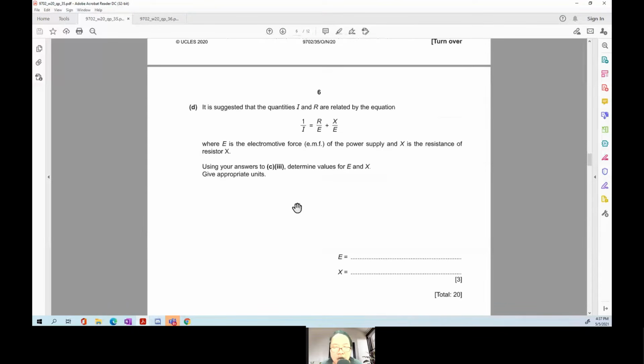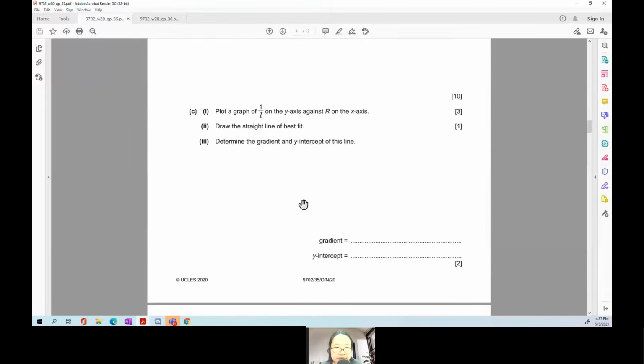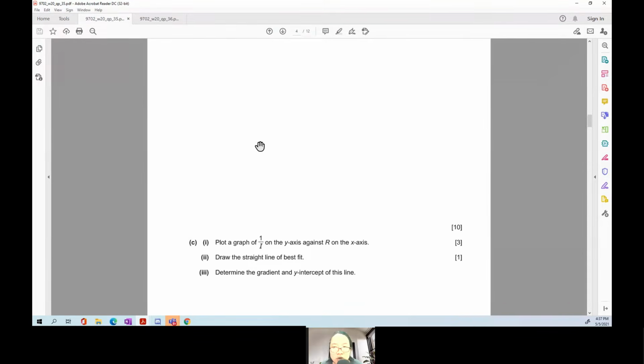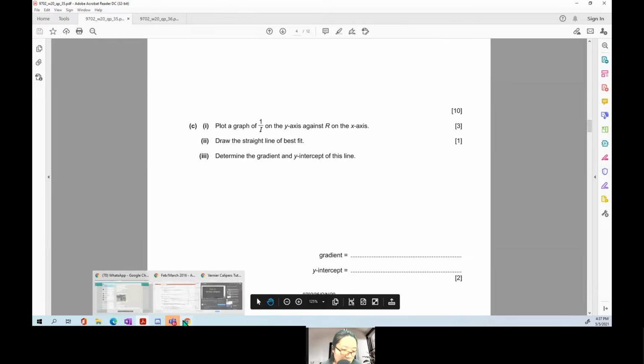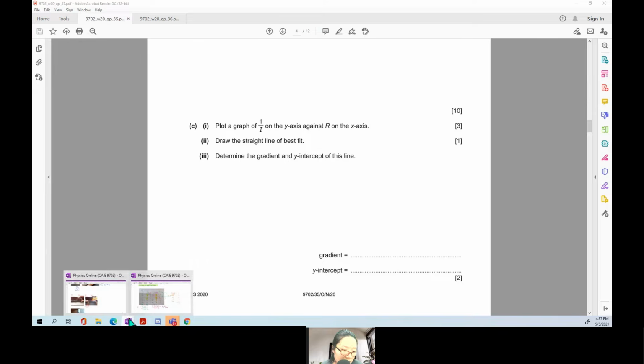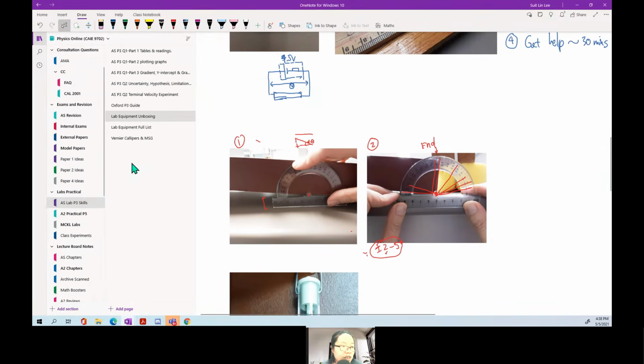You draw your graph. Okay, for the last and final time, the table you understand already. Whenever we look at a graph, you want to find the gradient. I hope you know the best practices of looking for the gradient and also drawing your line of best fit and plotting your graph. I could probably roast another graph paper, but I think I will just show you the things that you should pay attention to.